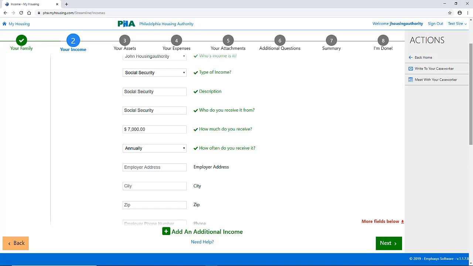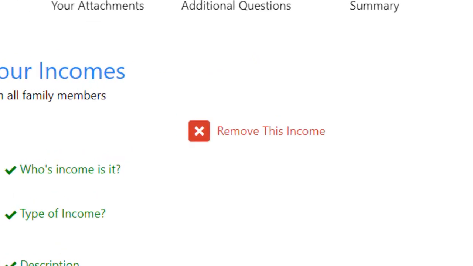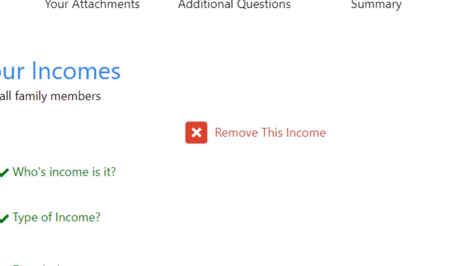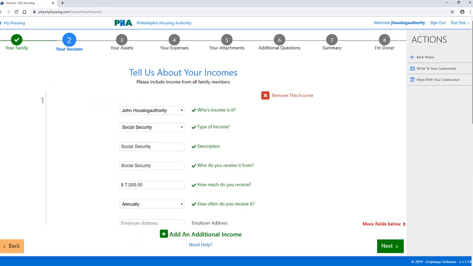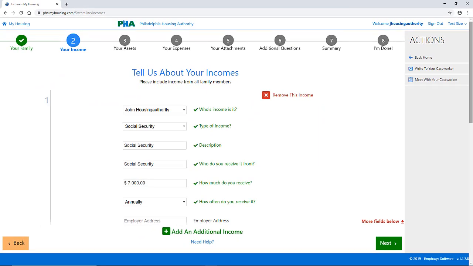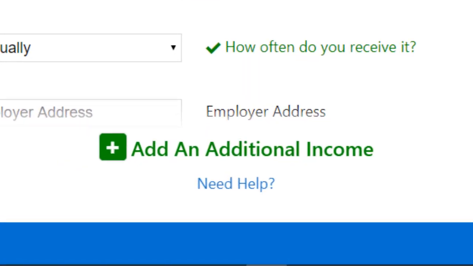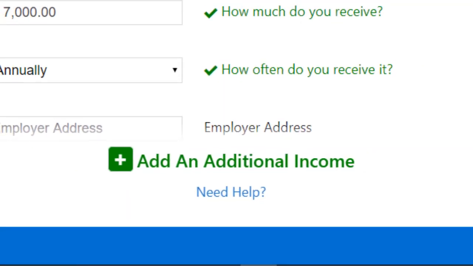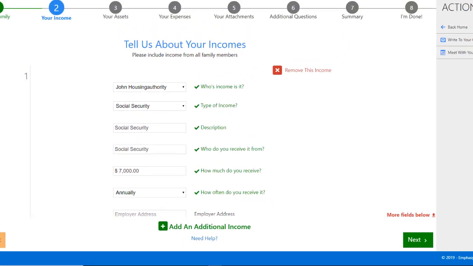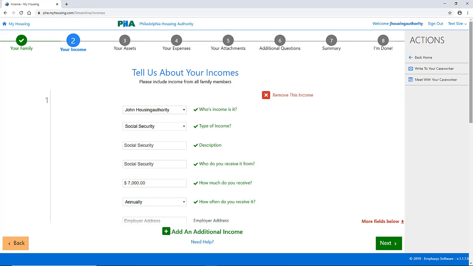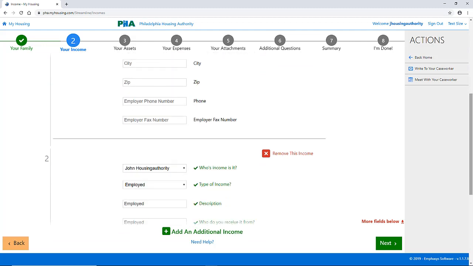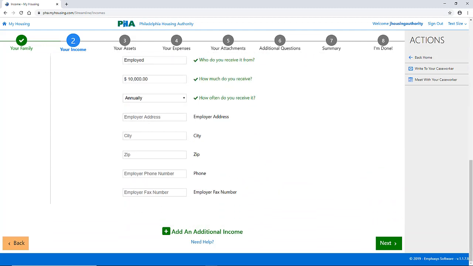If you need to remove an income source, click the X next to where it says Remove this income. Note that you will need to provide proof that you no longer are receiving this income. If there is a new income source, select the plus sign. You will need to provide the same information for this new income source as you provided for all other household income. And you can scroll down to make this adjustment for every person in your household who has an income. And once you've updated, removed, or added income, select Next.